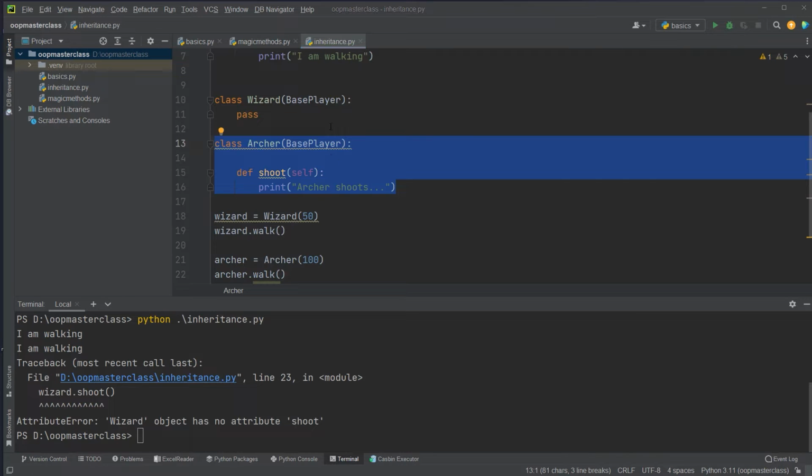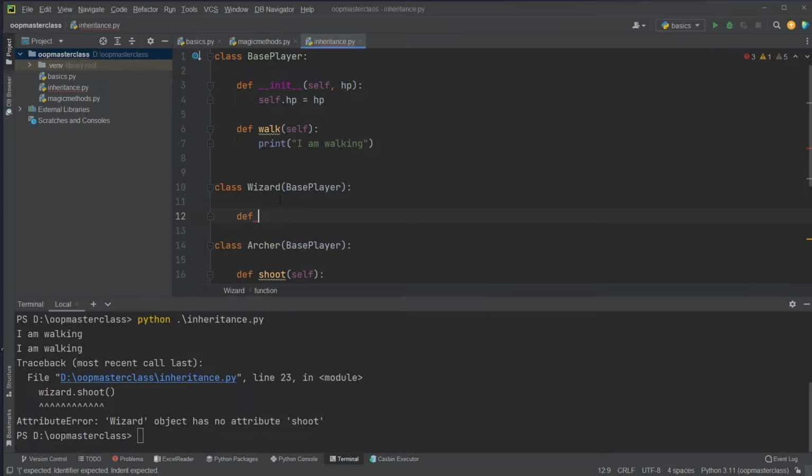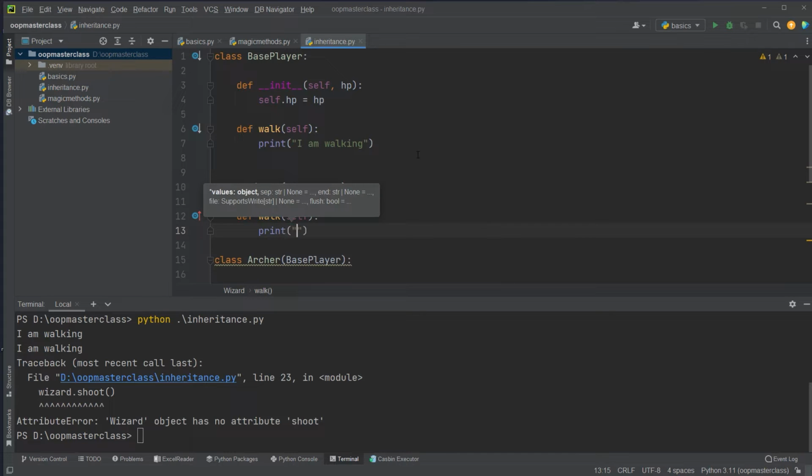Okay, now let's say we want our wizard not to be able to just walk, but to be able to float. But we want the method also to be called walk. So how would we do that? We could just override that. So we define another method here called walk, and here we just override the behavior of our base class.